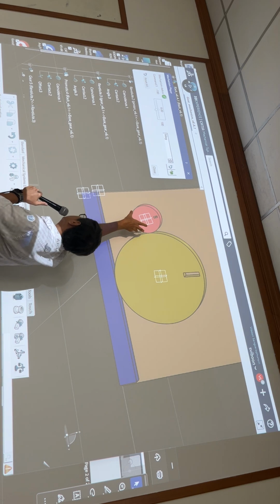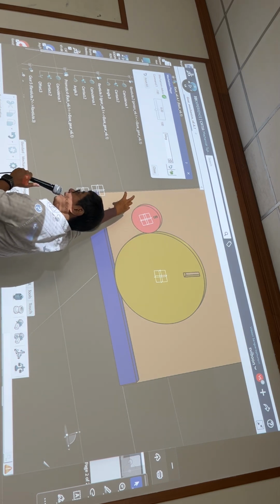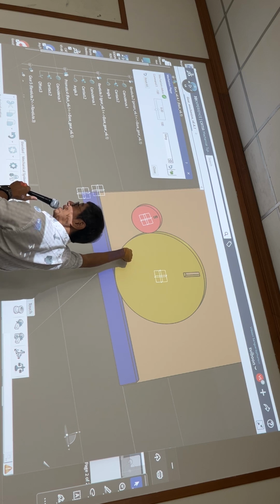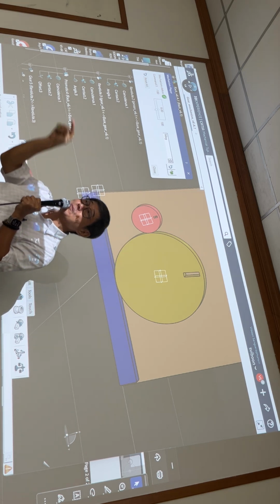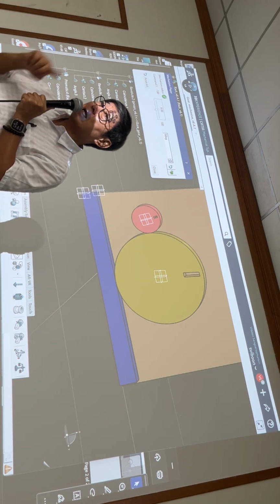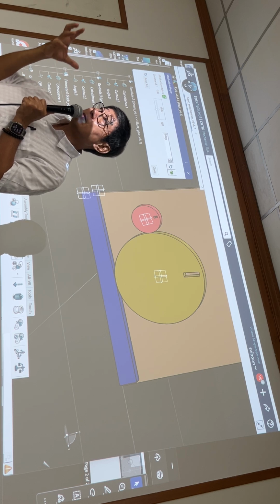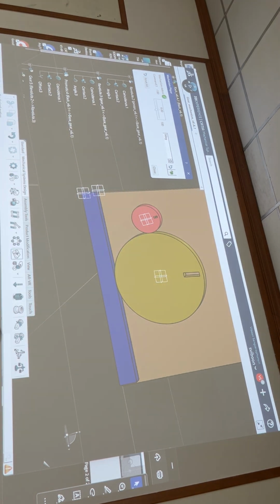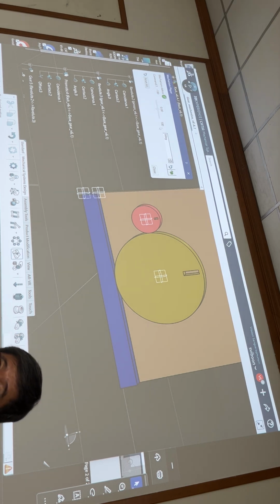If this one moves and that one also moves, in that case for the ratio you have to put a minus, which gives the same rotation direction.